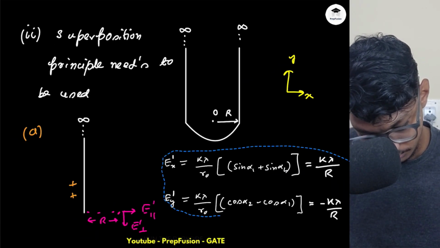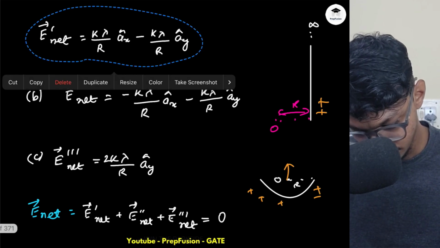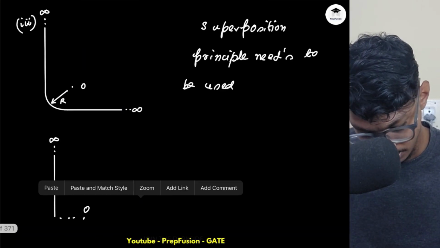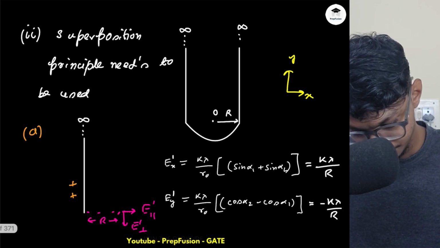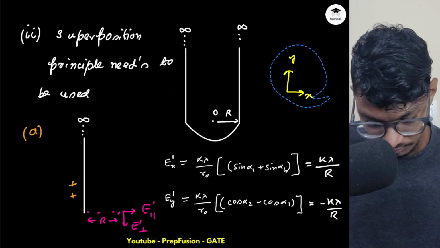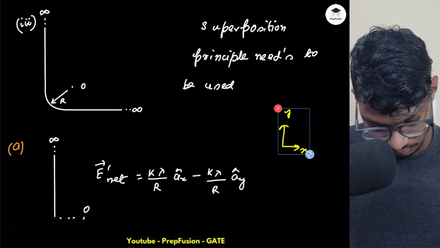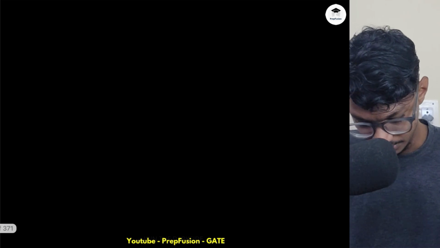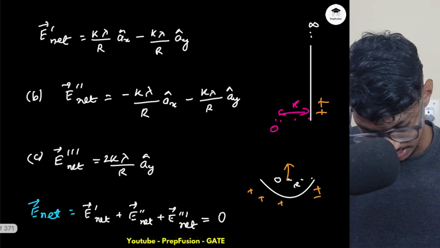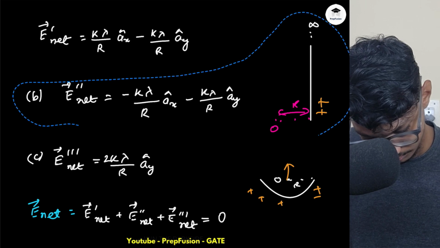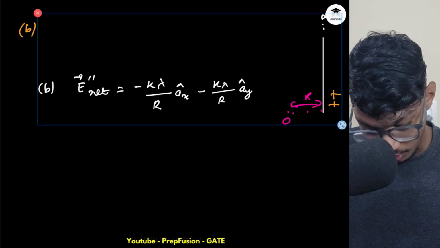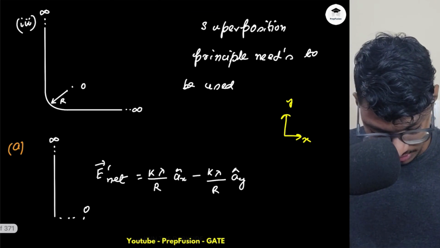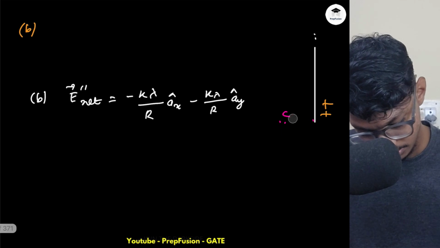I will just directly copy this. This will be same. I will just write down the axes as well. This is for the case A. Axis I will just copy. What about the part B? Part B will be same as this case, right? Nothing different. Okay, no, part B will be different actually, because here this is in the bottom, so things will change. Okay, I will change it. This will not be the same. So I'll just copy this.